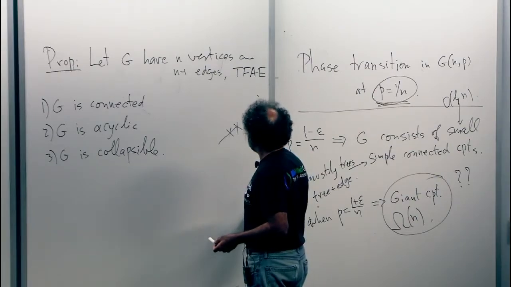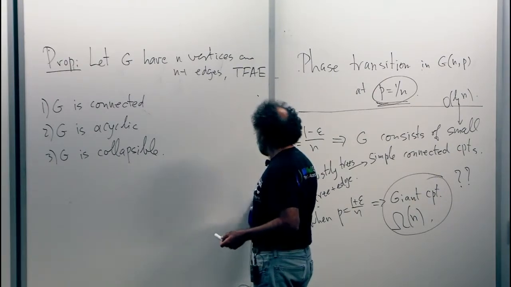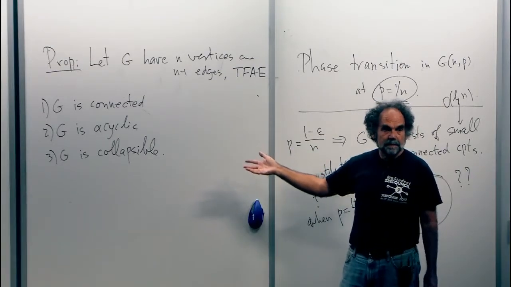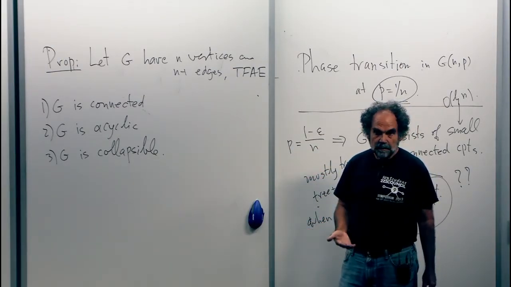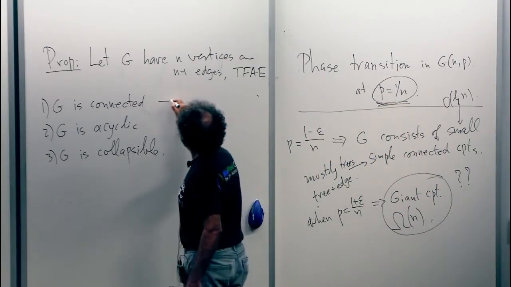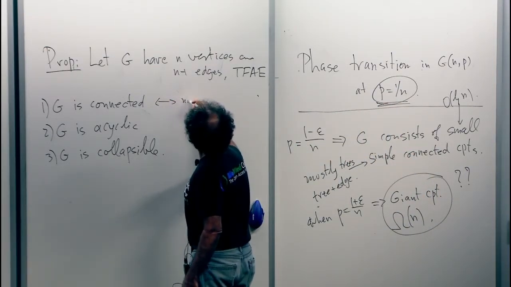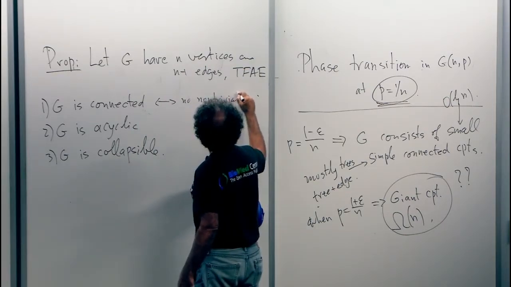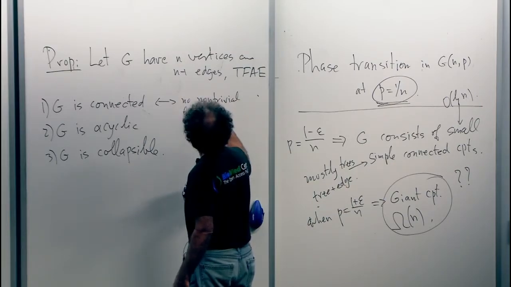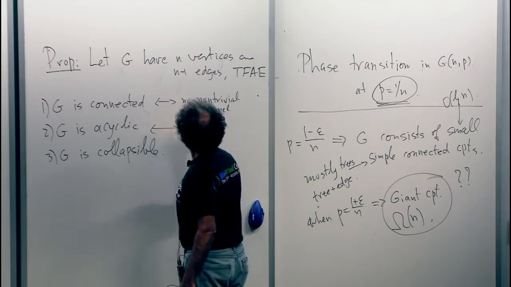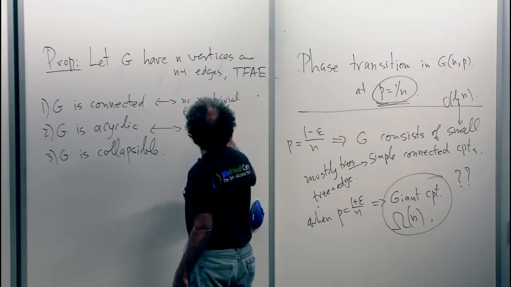So of course all the three are equivalent. But now we know we have a language of formulating these three properties also in higher dimensions. So let's see what they are. So the analog of this should be no non-trivial left kernel. This is no right kernel.